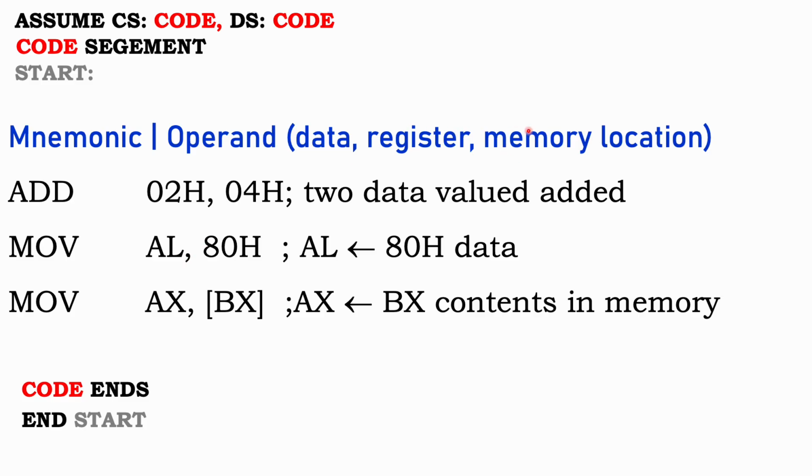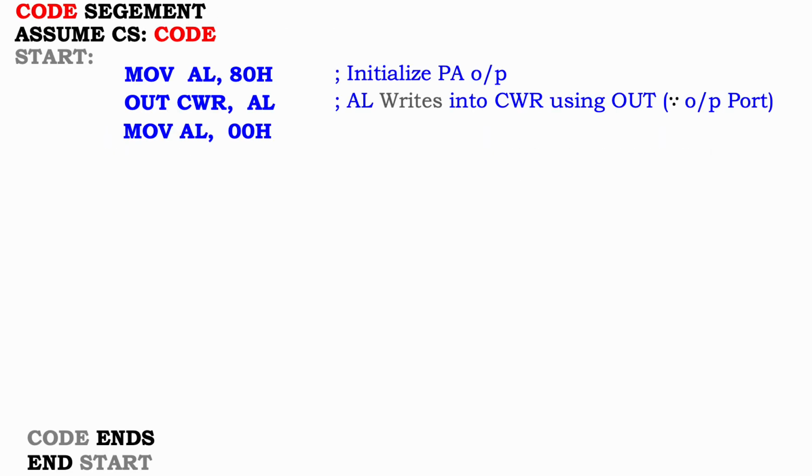Next, one more: address location or memory location. How is it written? We keep it in square brackets. It means that it is not data, it is the memory address location. The content of a memory address location directly moves to the register AX. So these are all the examples for the operand I presented here for understanding the basics of ALP, assembly language programming. Now let us go for the actual programming of a DAC, digital to analog converter. Dear students, please understand that here it is very simple, only 2 steps you have to understand to write the programming code. Now let us see how to start the programming.